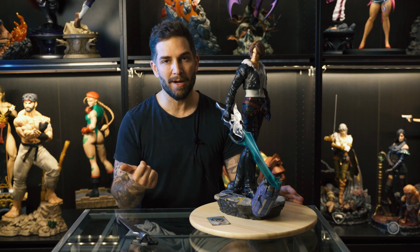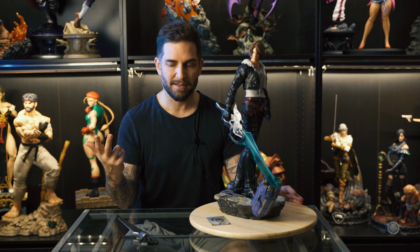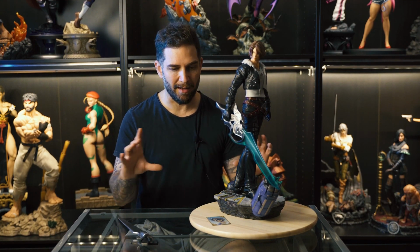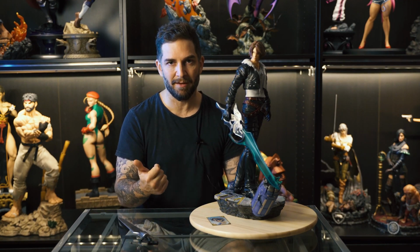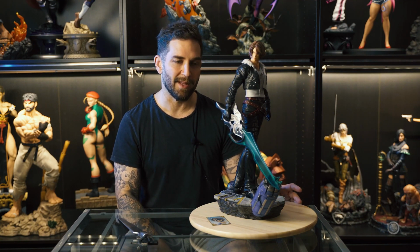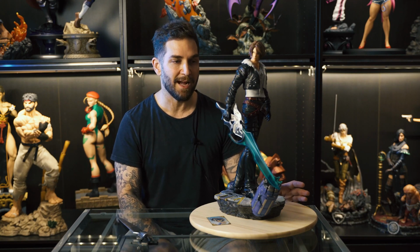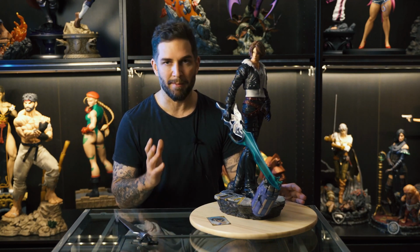I know they have a Renoa coming. I know they have a Vivi from Final Fantasy IX coming. What else? They're toying with the idea of doing a line of the little beasts, like chocobos and stuff in Final Fantasy VII, but at a smaller scale. So I'm super supportive of these guys. They're passionate about these statues and these games. So I love being able to support them.